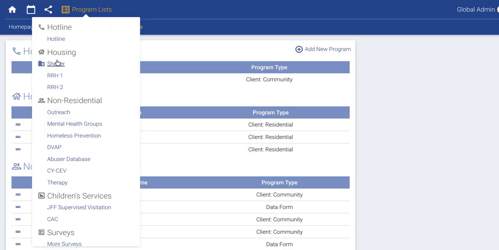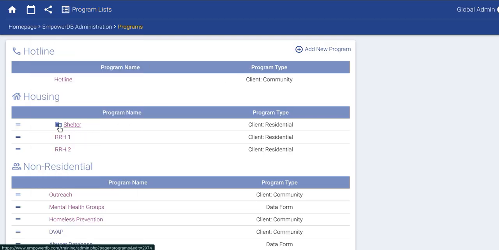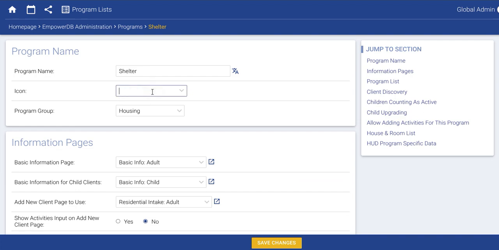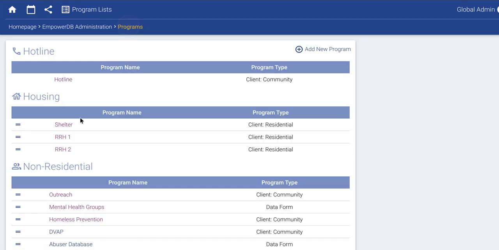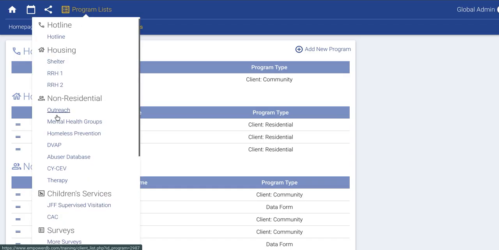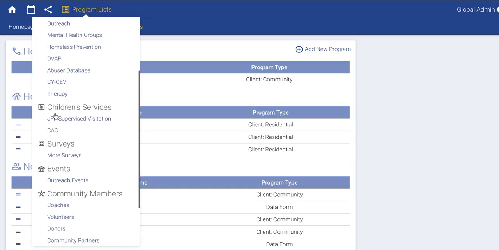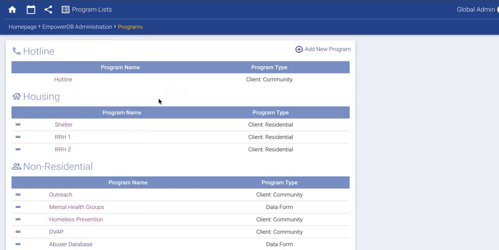And now when I look at my shelter program, it's got this icon. Icons are fun. In other places it will show up as well. Again, this is optional. If you feel like in this context, icons are a little bit too cluttery and you think this is cleaner, I maybe wouldn't totally disagree with you, but it's an option for you.